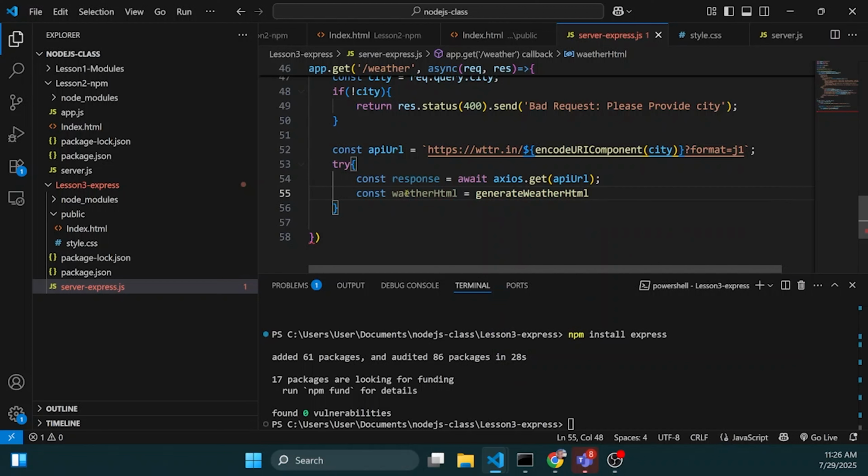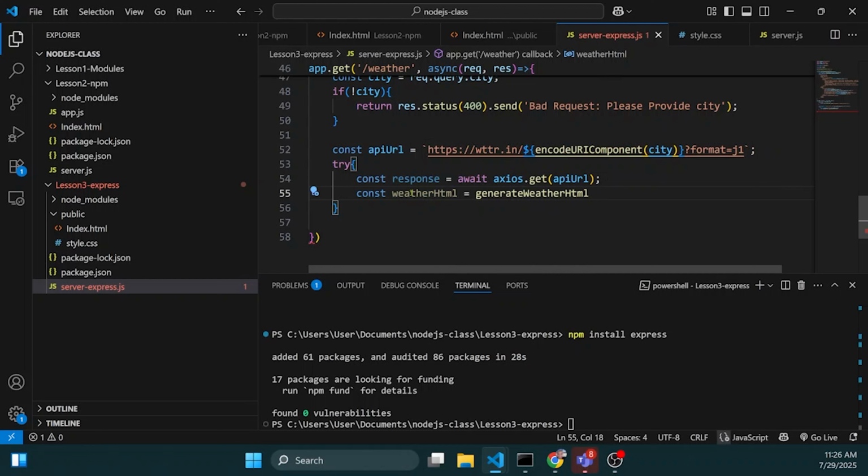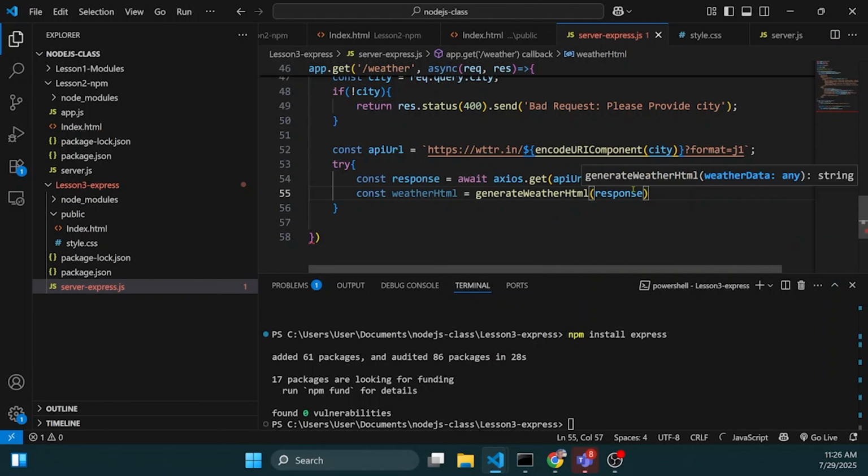Alright, let me just fix my spelling, because sometimes when I call these things we have some errors there. Alright, and then response.data. So there is no need for headers. Remember, we had headers there.